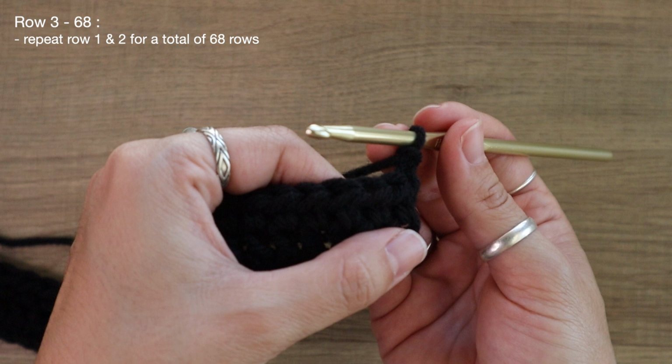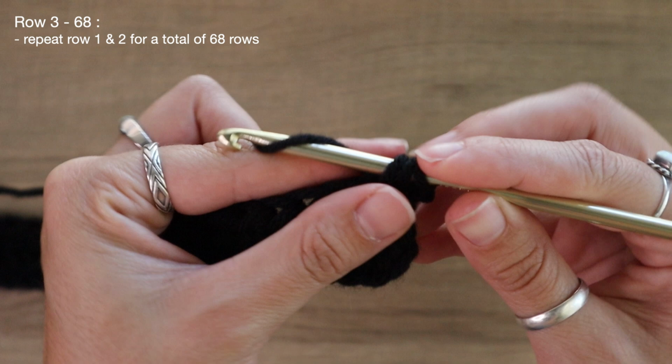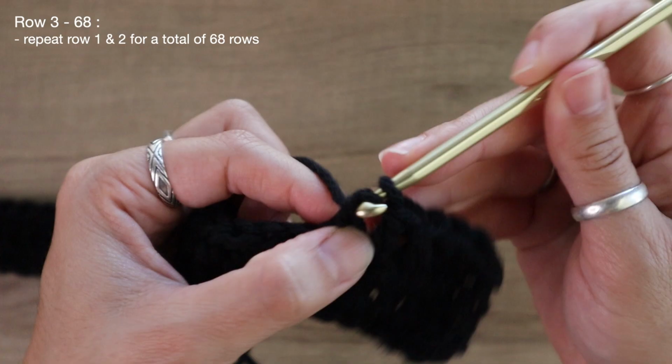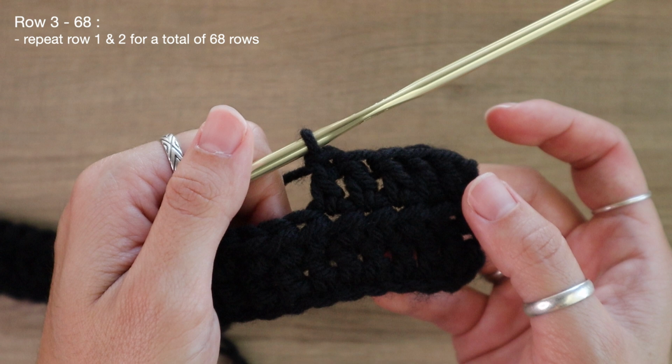So here for row three, I'm just gonna alternate back to double crochet. And again, I'm just placing one stitch into the top of every stitch. After I finish the double crochets for row three, for row four, I can start again with my half double crochets. All right, guys, I'm back.